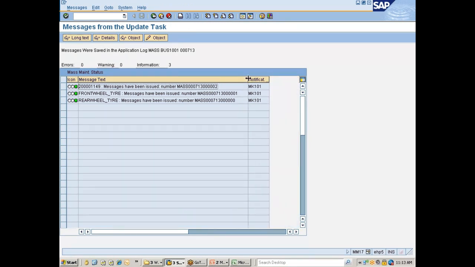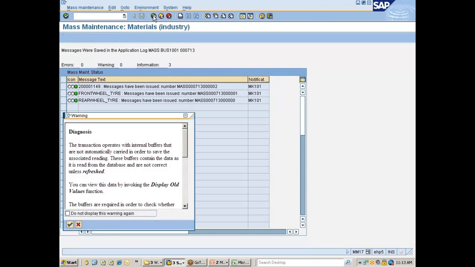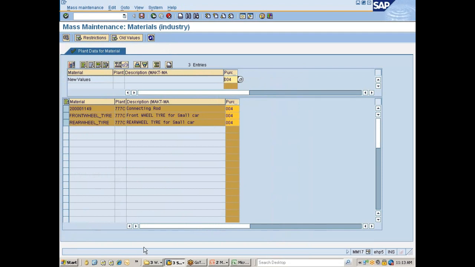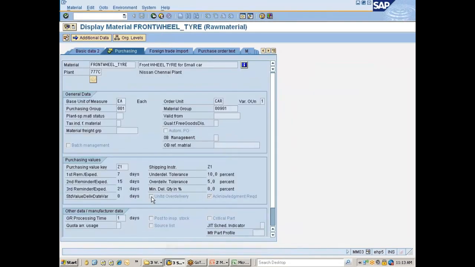Similarly, now back, if you go and have a look at the material master, see this has now been changed to 004. Just go and display once again.